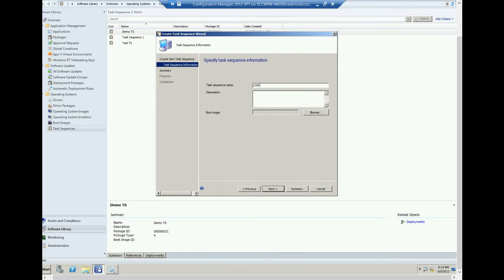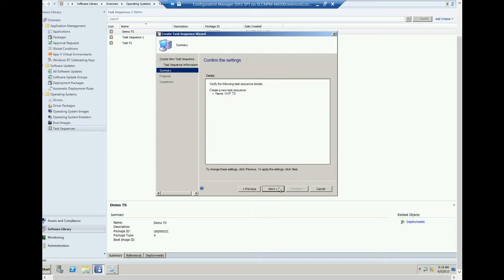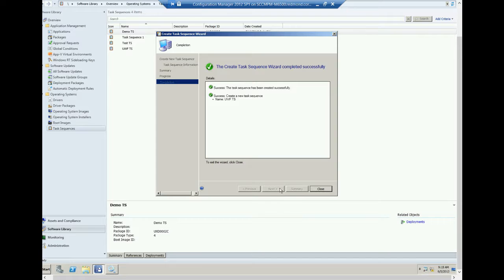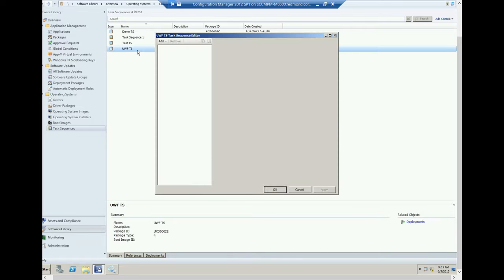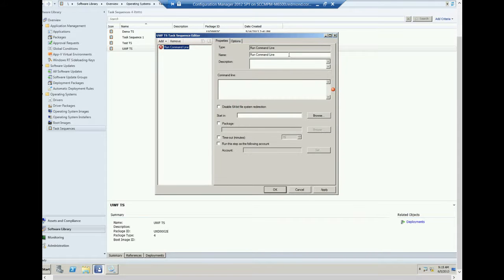And this is the UWF TS task sequence. And this is just creating the task sequence. Now we have to add the tasks, right? Edit this. Okay, add a task sequence. General, and then run command line. This is where you would add the UWF servicing task.